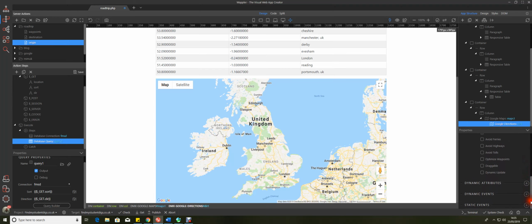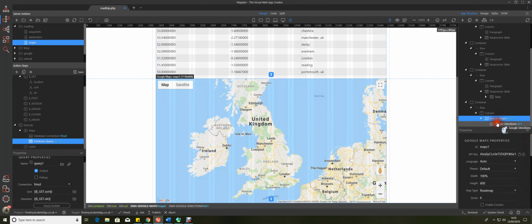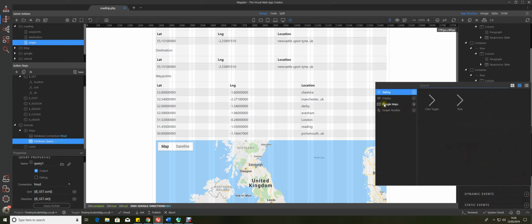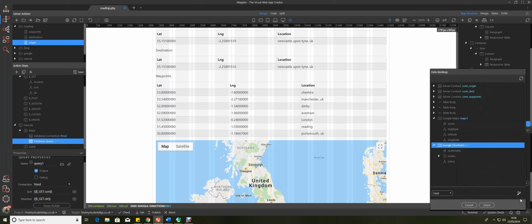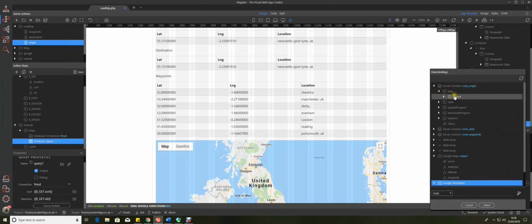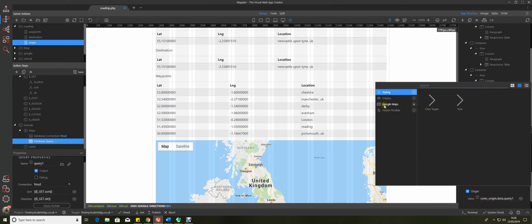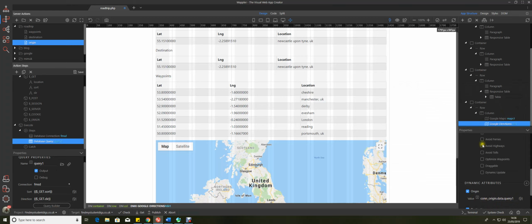So first of all, we scroll down to our dynamic attributes, Google Maps, origin, and our origin is, no great surprise, our data query. We're going to do the same for the destination, which is going to be our destination query.